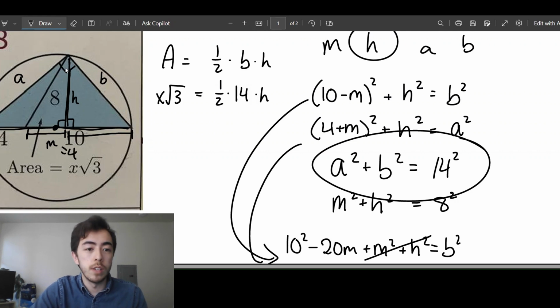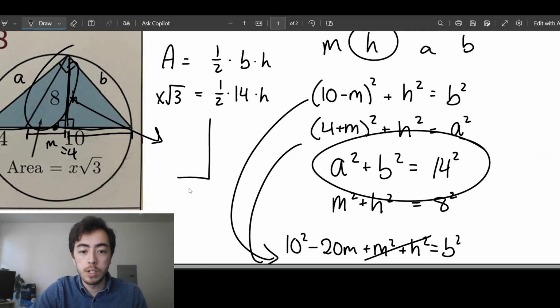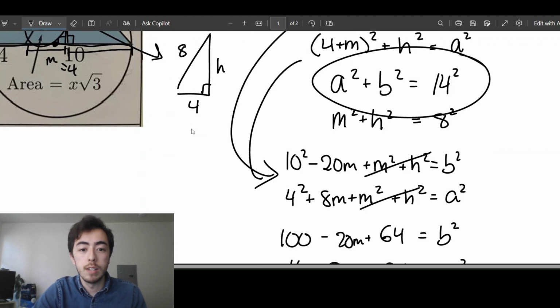Oh, so kind of interestingly, this diagonal that I couldn't place earlier just happens to be halfway between the altitude and the edge. So that's a kind of convenient spot for it. But more importantly, we now have this middle right triangle that we can use to solve for h. The base is 4. The height, h, still don't know it. The hypotenuse is 8. So when we Pythagorean theorem this guy, we get 8 squared minus 4 squared equals h squared.